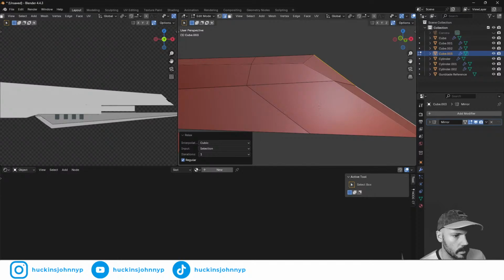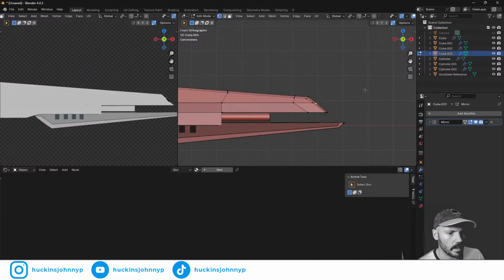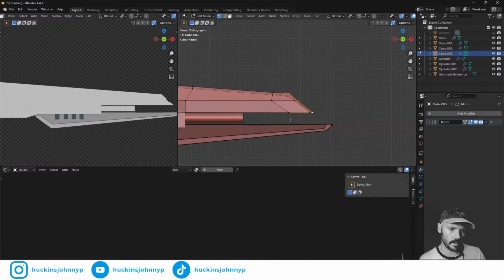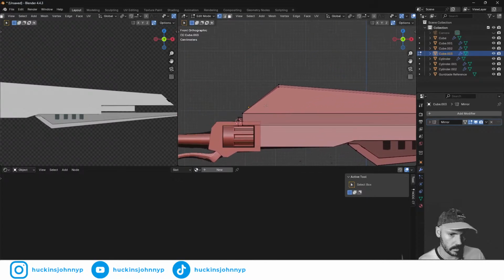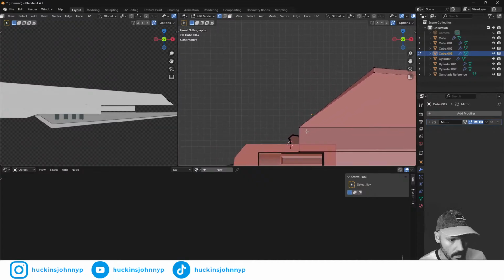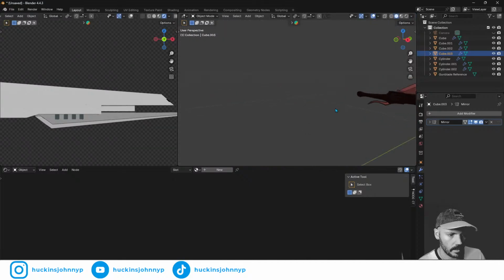There we go. 1. Let's get like this. Yeah, that seems to be pretty straight. That seems to be pretty straight. And this honestly looks fine the way it is. I think that this looks fantastic.